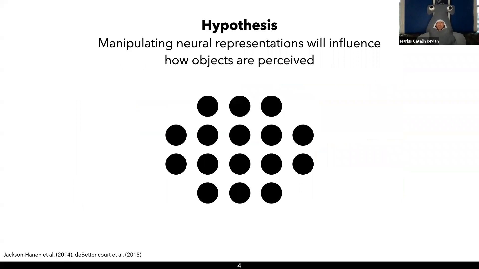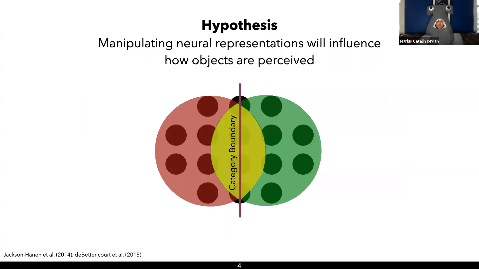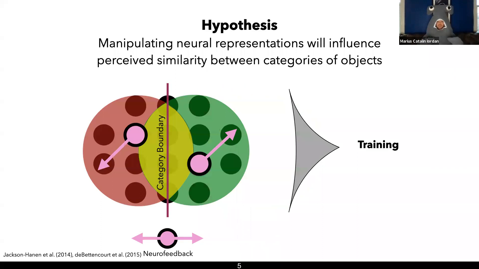So we're using neurofeedback to gain this causal access to the building blocks of visual categorization in the brain. To do that, we took a set of objects that elicited distinguishable neural representations. This is a cartoon, I'm going to go into what the stimulus was in a second. And we generated an arbitrary category boundary. And for each point in this space, we're going to use neurofeedback, encourage it to move and create its own separate neural representation category away from that boundary. Now, the idea is there's a training procedure that causes neural representations to separate and group into distinct categories. And if this separation is causally related to the perceptual decision of which category the stimuli belongs to, then we could see the effects of our manipulation when comparing pre- and post-training perceptual measures. Ideally, we will create new perceptual categories where none existed before.